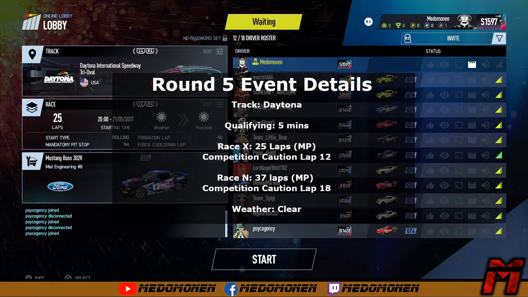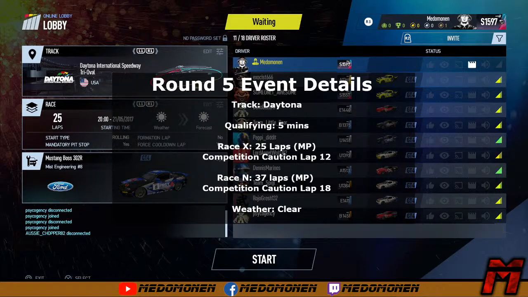So qualifying sessions for both the Xfinity and NASCAR Sunday Series. 5-minute qualifying sessions for the Xfinity race. That is a 100-kilometre race with 25 laps with a mandatory pit stop. There'll be a competition caution lap on lap 12 where everyone will slow down to around the 100-kilometre-an-hour mark and let everyone catch up to the rear end of that grid there. If you're a lap down, you'll be lucky enough to get your lap back as well.